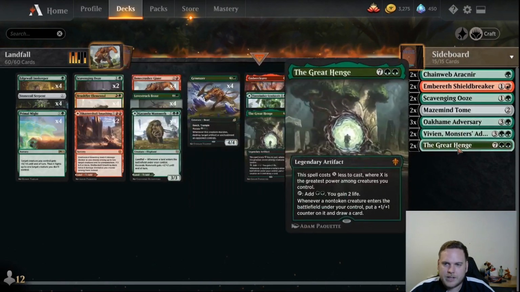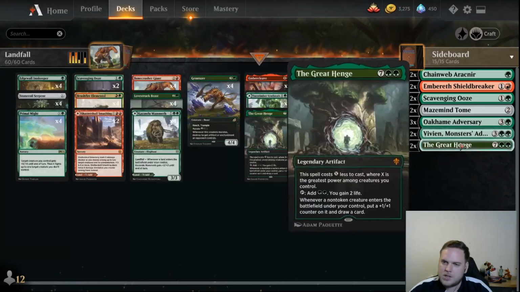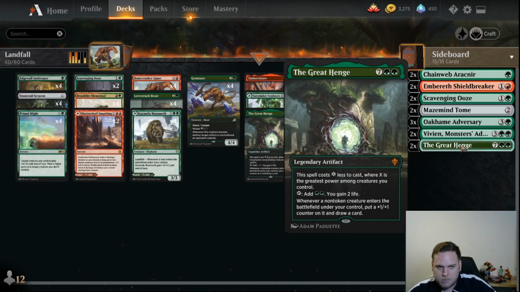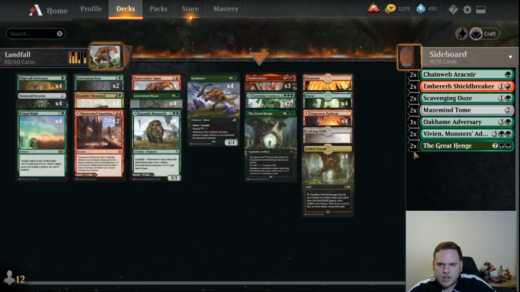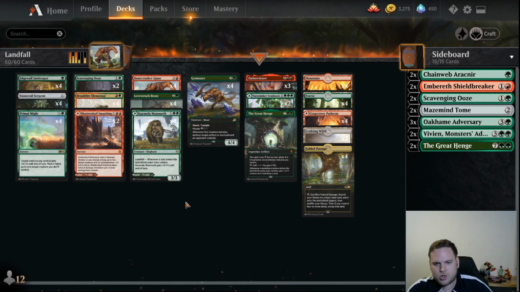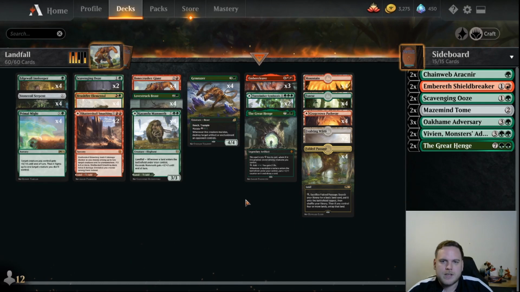Then we have the Great Henge. It's just another 2 if you need the grind matchup. Sometimes there are matchups where you want to grind. Henge is not the best card against control. It's okay, but not the best card. This is something where you want to see if you play against mono green or a creature-based deck where both sides have their creatures and you try to overcome it. Since you have Embercleave, you usually have the edge there. So this is why we have another 2 Great Henges here.